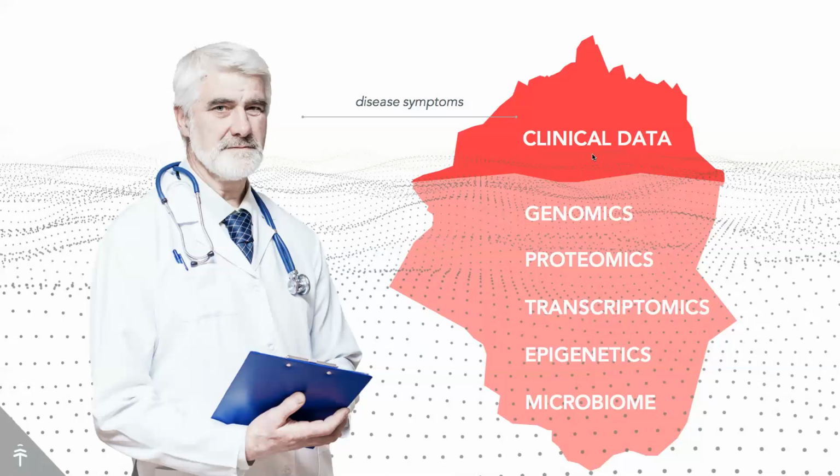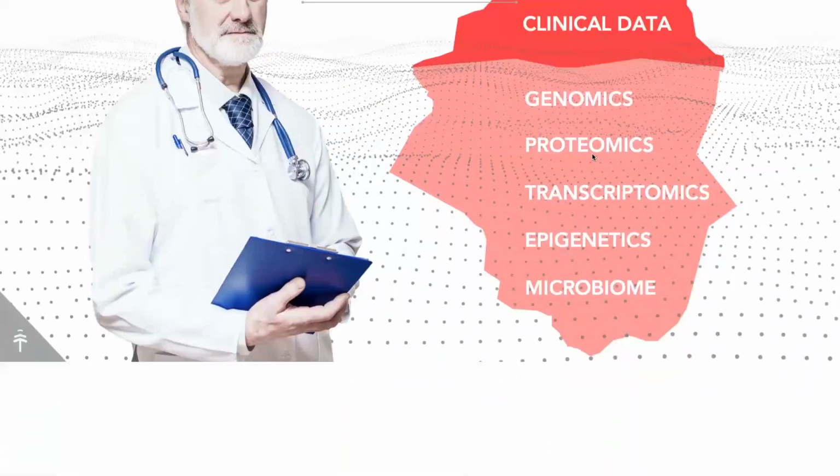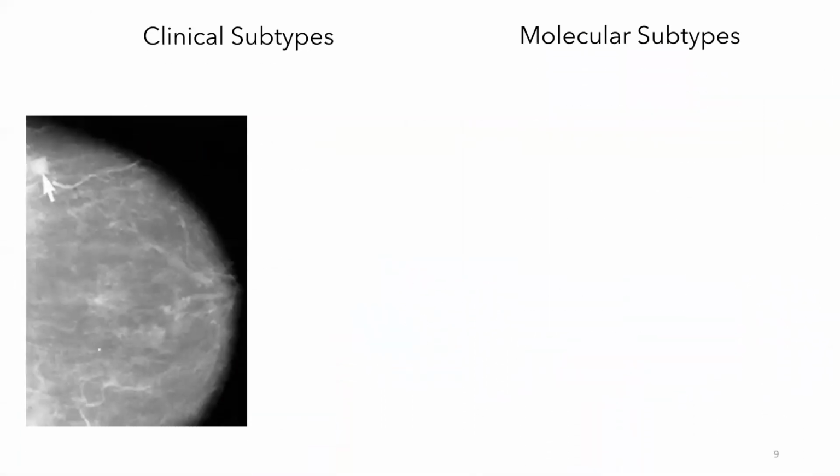So again, I think we've covered some of this before, but I'll do a quick review. In the context of, for example, breast cancer, what we see here is a mammogram, right? And in the mammogram, there is this spot. So this is a clinical data set, right? This is a clinical test. A mammogram is a clinical test, so it's performed in the clinic.